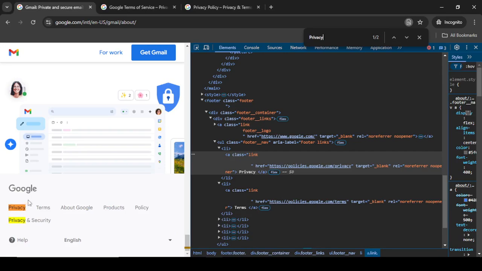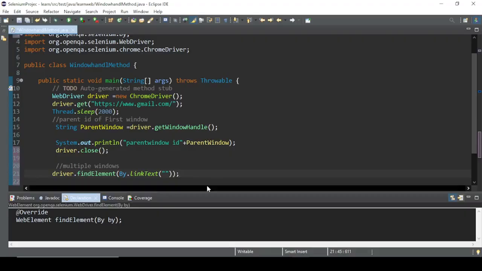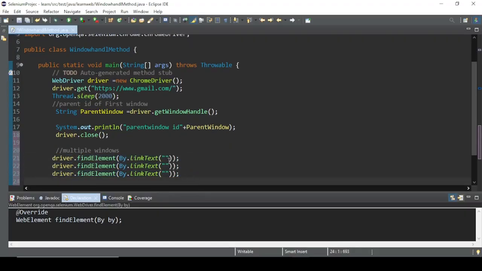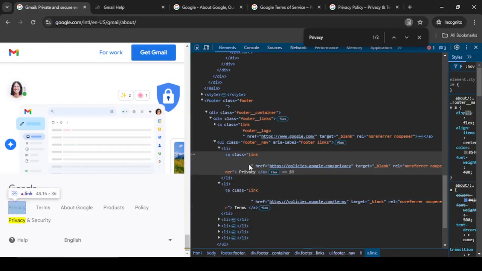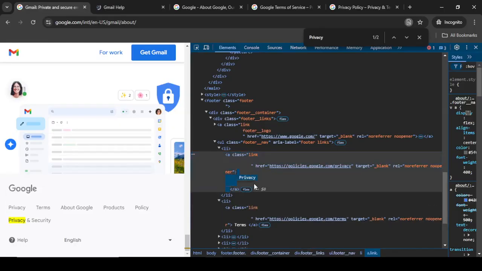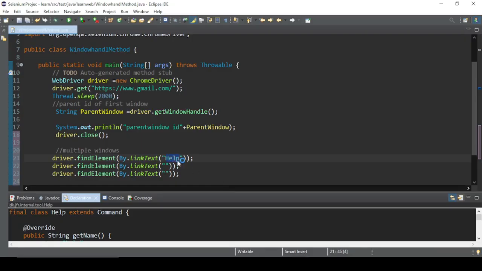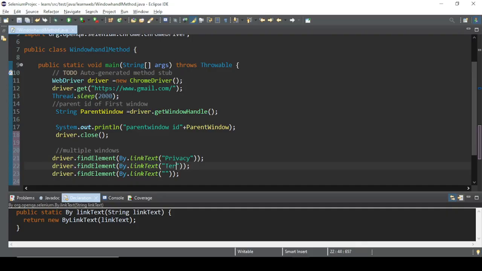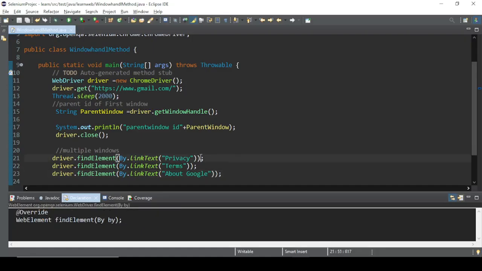So I will identify privacy, terms, and about Google. Okay, 3 windows I will open.